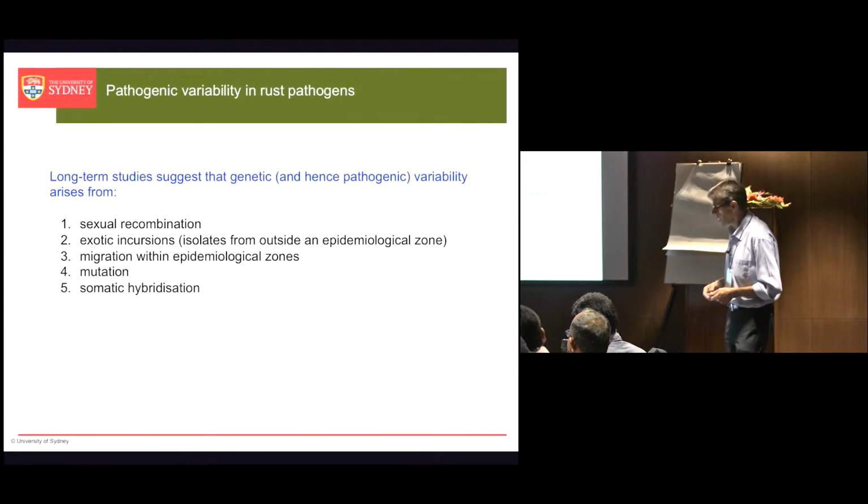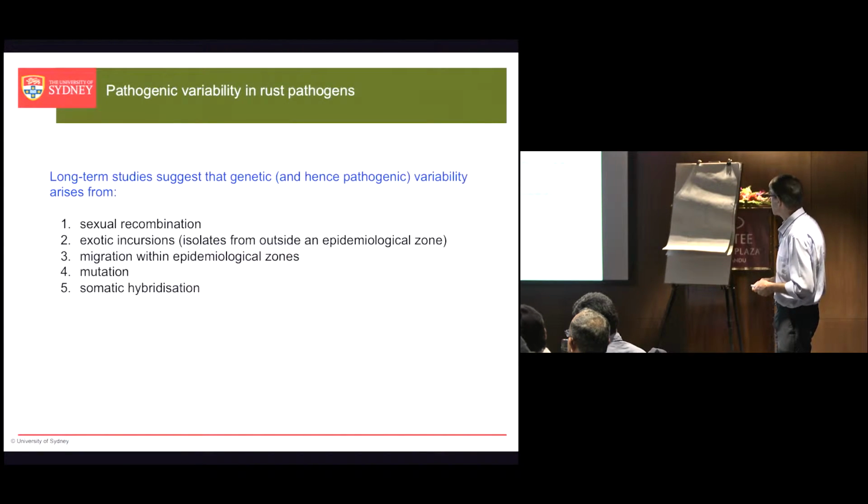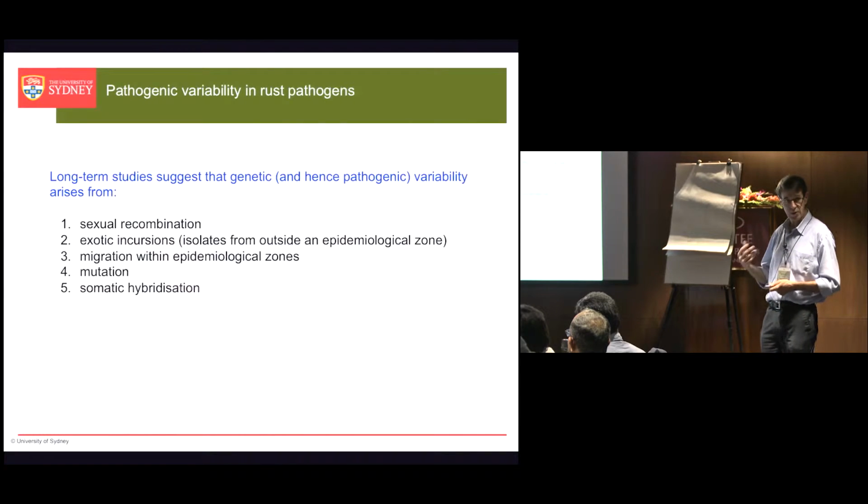All right, so we know from our long-term studies, we've been doing this work nearly 100 years now in some parts of the world, and that work has told us that, sure, these things are undergoing sexual recombination in some parts of the world. Puccinia graminis, as I said, on Barberry. Puccinia striiformis, also on Barberry.